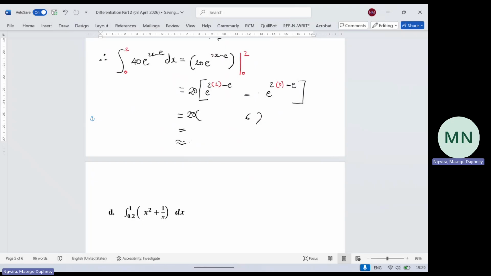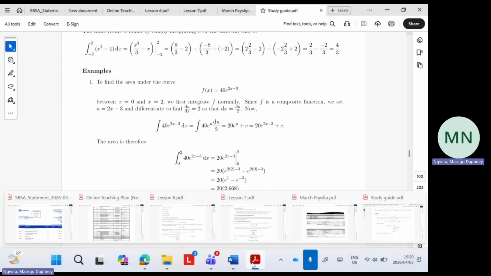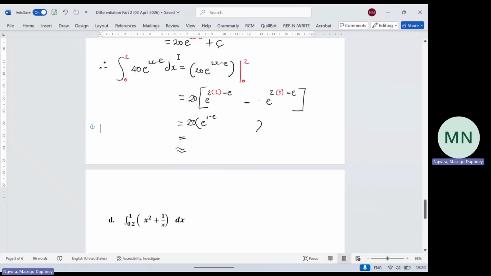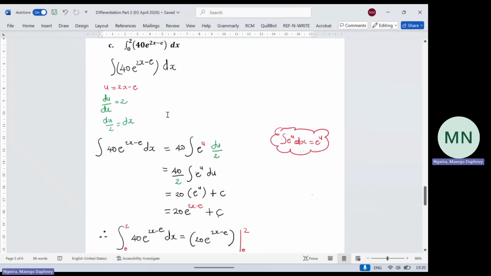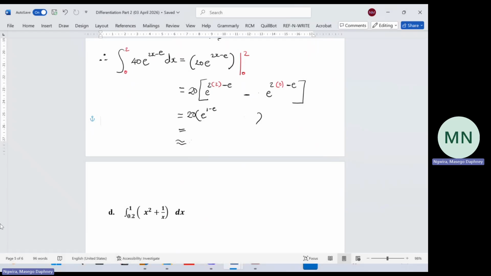I think I am trying to get the same answer as the one they got here. Okay, let me just do it. So this will be 1 minus e. Okay, I think they made a mistake here. Oh, I'm not wrong, sorry. I'm not in the same question. Forgive me. Mine is 2x minus e, not minus 3. Yeah, we're not going to get the same answer. Sorry about that. I'm not doing the same question.